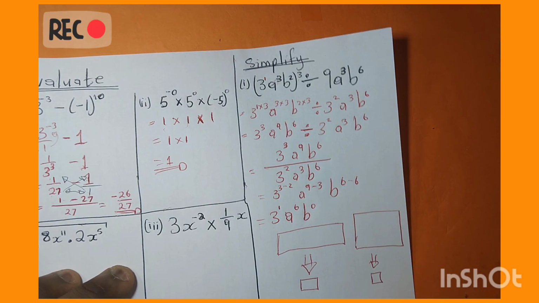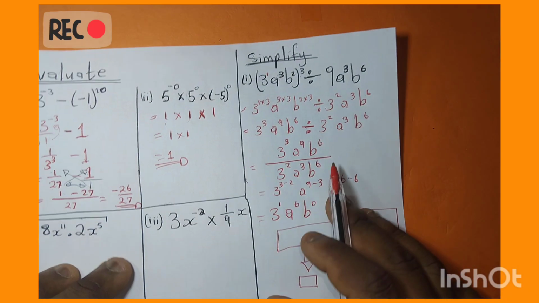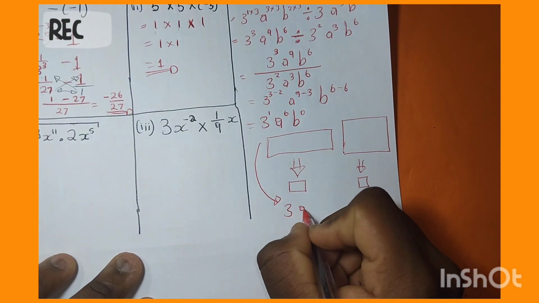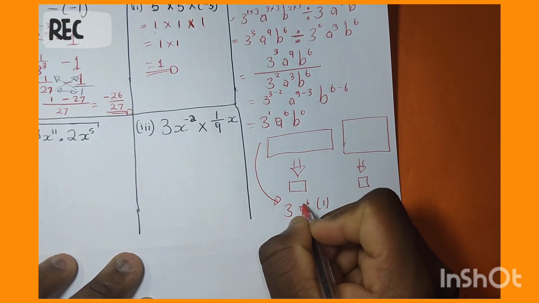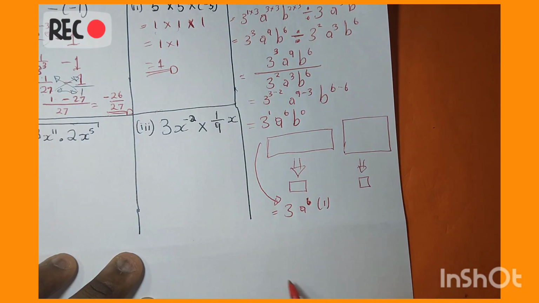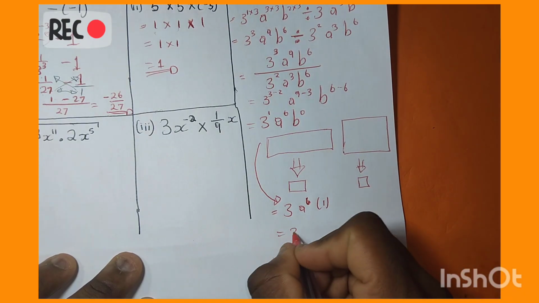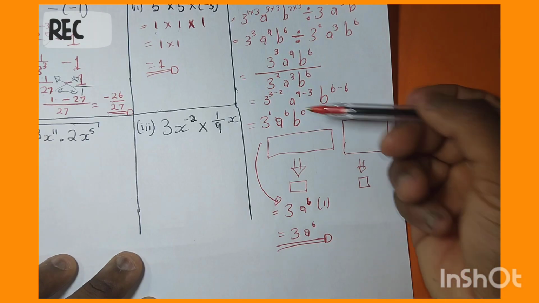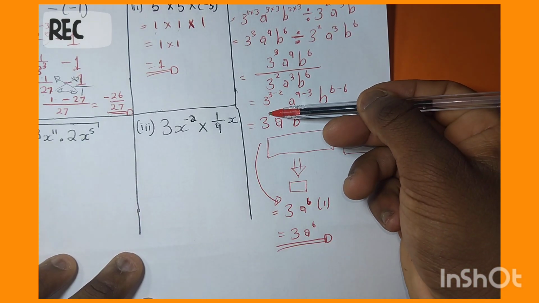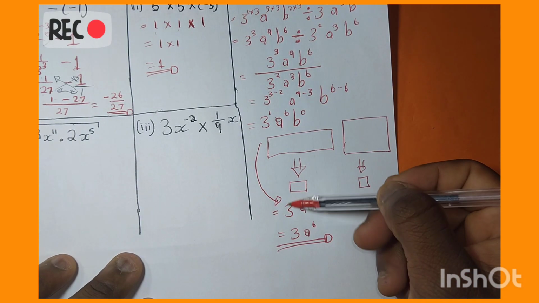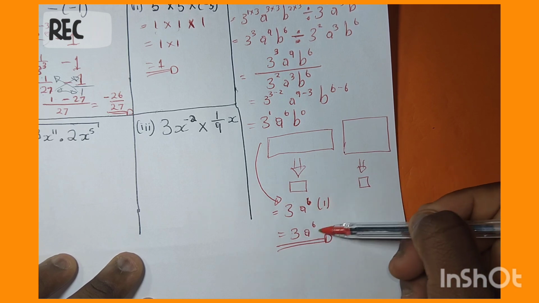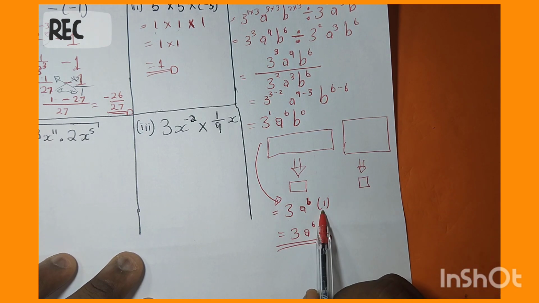Do you see? But I know that anything that has exponent 0, that thing will just give me what? Invisible 1. That will give me 1 there, which is that one that will just disappear, guys. This one is your final answer of the question. And no need for you to put exponent 1 there. That one will be invisible, disappear. Even this one there will disappear, because 3 multiplied by 1, you will get 3 there.